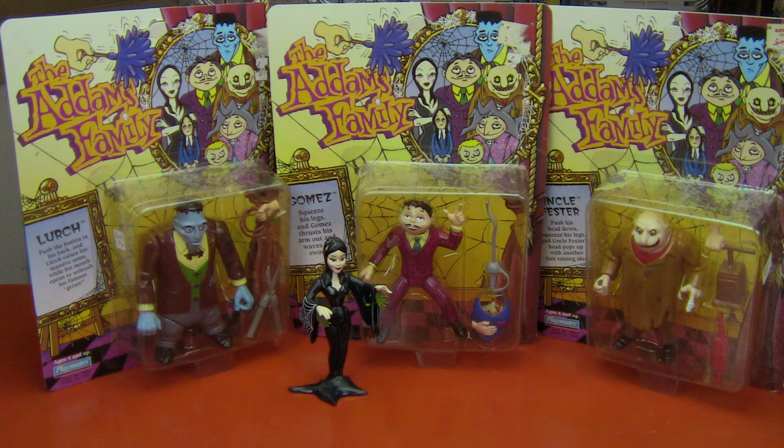These are actually a little bit more easy to look at. Of course, she moved at the waist too, but these are fun to find. I need to find Pugsley and Granny. Wednesday did not come out, nor did Thing or Cousin It. But Uncle Fester and Granny and Pugsley, or Granny and Pugsley, are really the only ones I need.